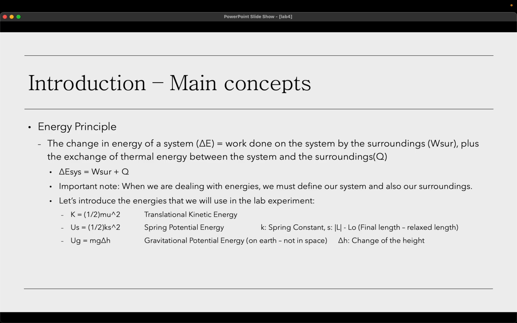Also, the energy principle: the change in energy of the system equals the work done on the system by the surroundings plus the change of thermal energy between the system and the surroundings. Important note: when we are dealing with energies, we must define our system and also our surroundings. Some of the equations of the energies that we will use in this lab experiment are the following: the kinetic energy, the spring potential energy, and the gravitational potential energy on Earth.